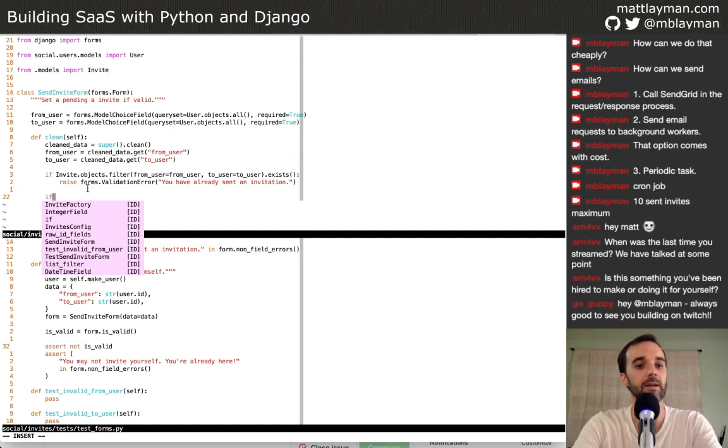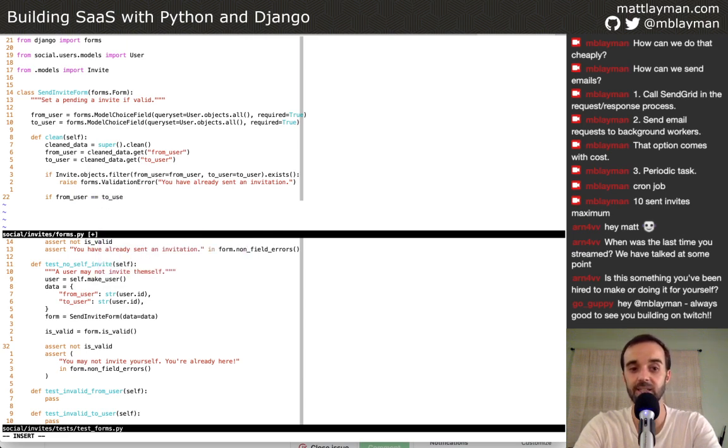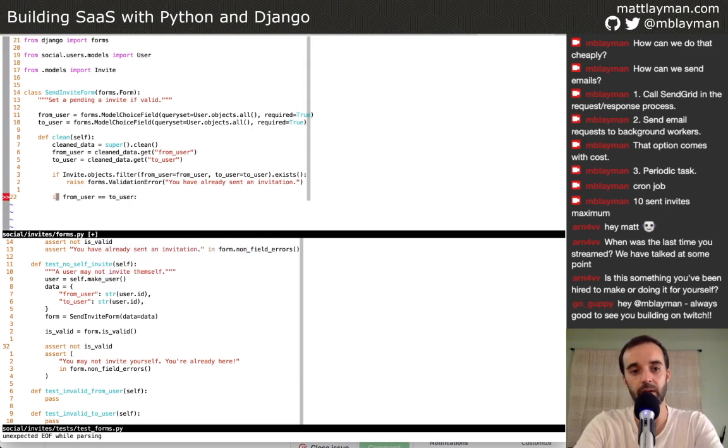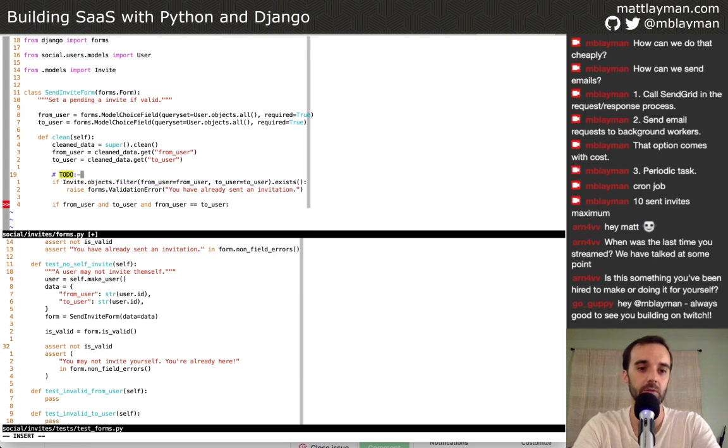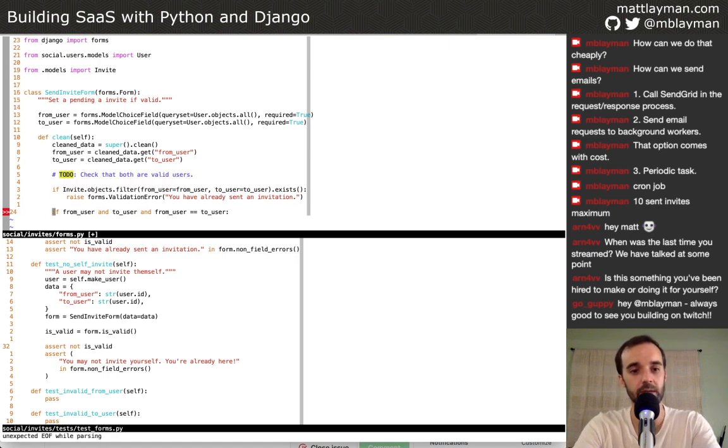So we don't just want to say if from user equals to user. That is the check we want to do, but we also have to make sure that from user is a value and to user is a value. But I don't want to bother putting that here because that's going to be applied to everything. I want to check that both are valid users, and that's what those invalid tests below are. If we put that above and don't wait to do that, then it leaves this code simpler. Look at this if statement. This looks completely gnarly. There's three things going on and it just looks terrible.